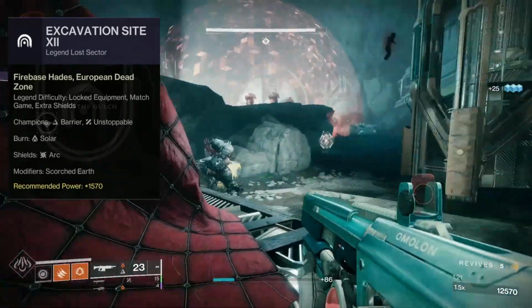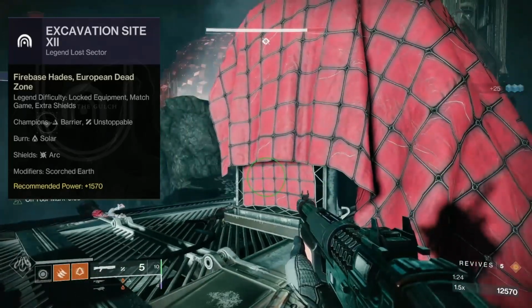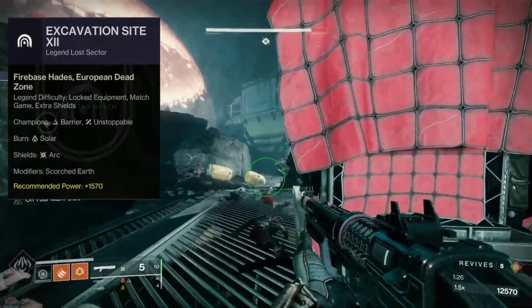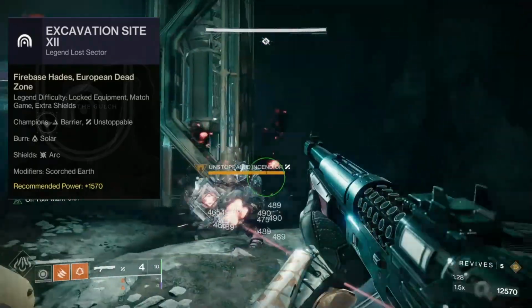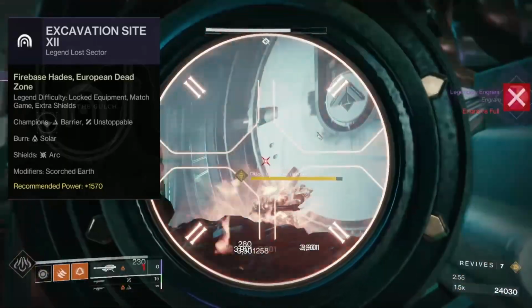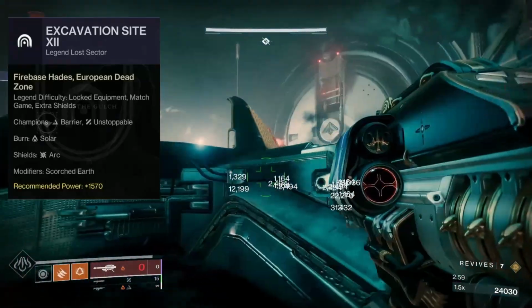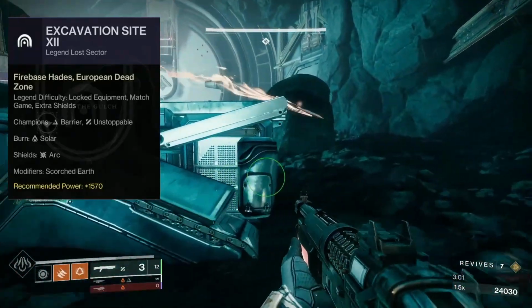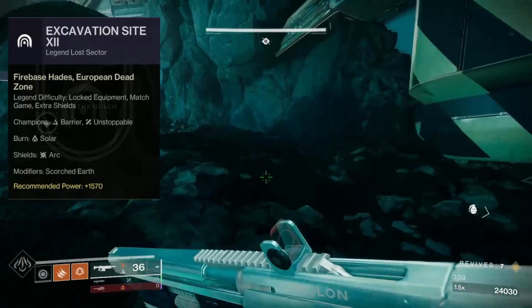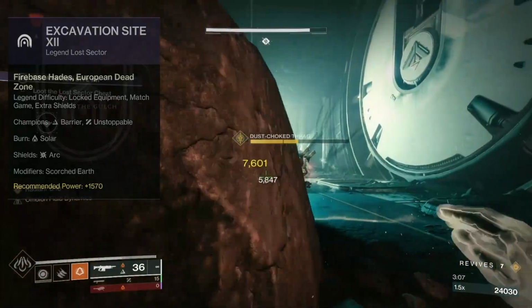So my recommendation is that you kill the unstoppable champion who'll charge you first of all, and if you can't get the barrier champions, just pick them off from the cave there, from afar. Long range weaponry is the key there. The boss is pretty easy to kill. You do have a couple of nightmares in this as well, and an unstoppable champion lurking around the boss area. But generally, it's fast and easy to do. I highly recommend it for getting those exotic engrams.